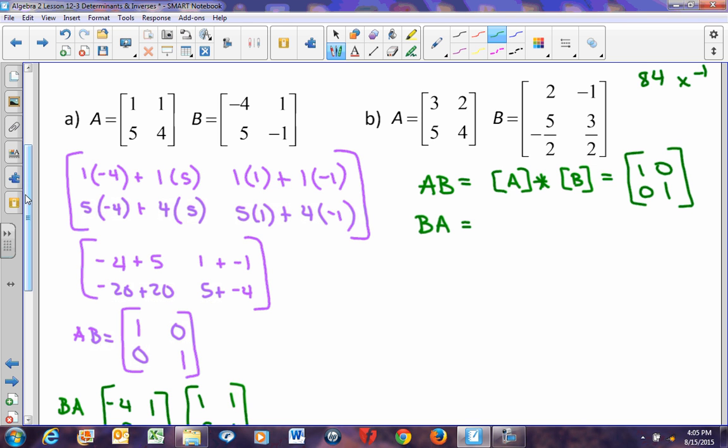Now you have to do it in the reverse order, matrix B times matrix A. So hit second matrix, scroll down and hit matrix B first, then do the multiplication symbol. You don't want to mess that up. Multiply by second matrix, hit A now. So now you should have something like this. When you enter those, you get 1, 0, 0, 1. So it is definitely an inverse matrix.